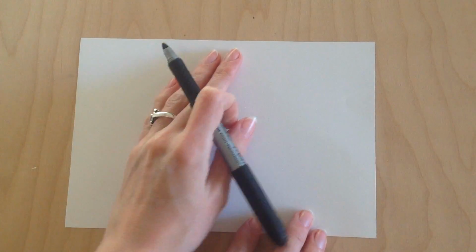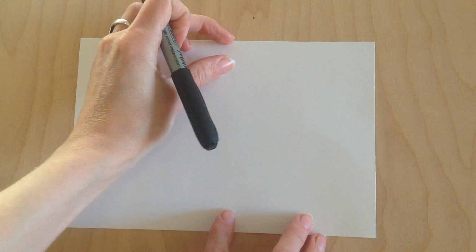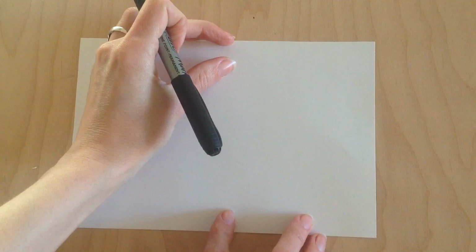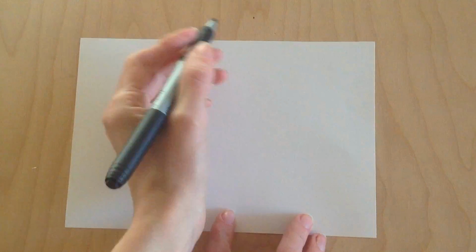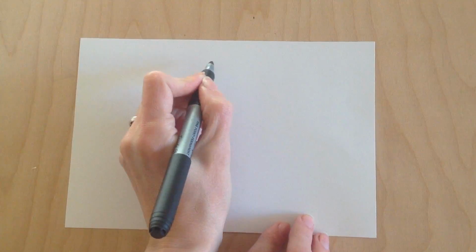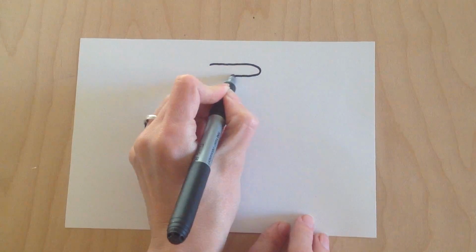I'm going to start close to the top of my paper, and this is going to be the top of my cake. If you wanted to add a little bit of decoration on the top of your cake, you'll want to leave a little bit of space. But I'm going to start with the top surface of my cake. And we know that the top of the cake is round, so just like a cylinder, I'm going to add an oval.